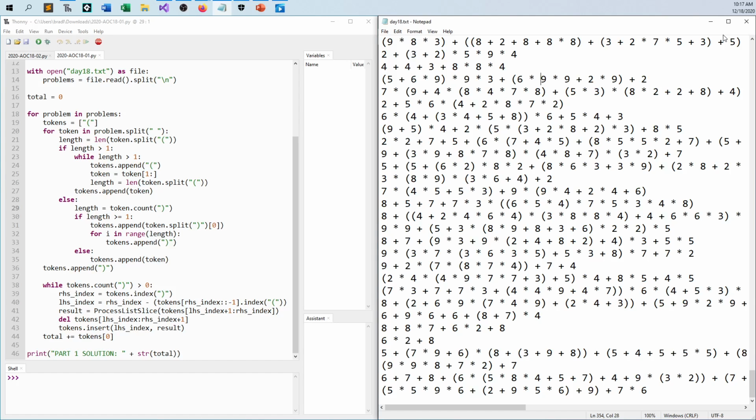And then from there to work down the list and find where all the parentheses are, and then figure out how to reduce that parenthesis down into one value, and then work that down, and then work that down, and then work that down until you're left with only one value. That's the whole goal of what today is about.